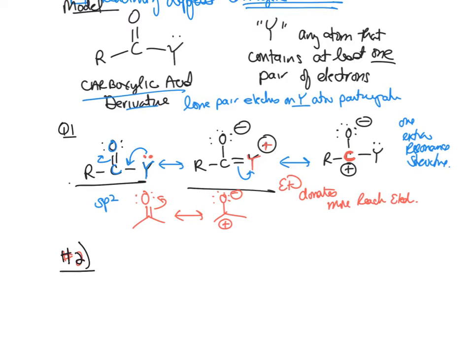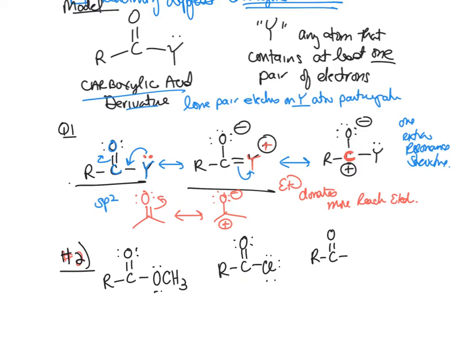Identify which of the following are carboxylic acid derivatives by circling the Y group in each compound. Put an X on any compounds that are not carboxylic acid derivatives. So if we were in class, we would put these all on the board and have different people come up and determine whether we have carboxylic acid derivatives or not. Now you notice I'm putting in my lone pairs. I would recommend that you always do that.